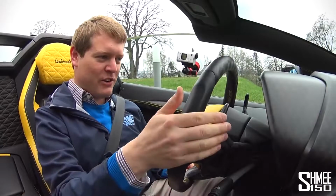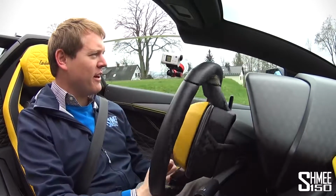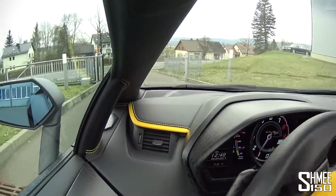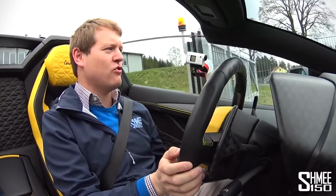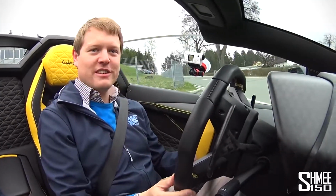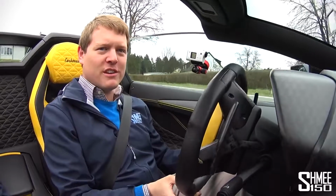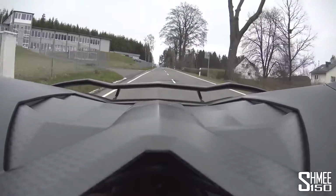We're cleared for takeoff. Let's taxi over to the runway. Might need to raise the landing gear before taking off, which makes no sense at all, but let's do it anyway. Lift system up. Obviously the front of this car is going to be extraordinarily low. My goodness. This just feels like the most ridiculous thing I think I've probably ever driven. Yeah, somehow it feels quite light as well. The steering's not ridiculously heavy.